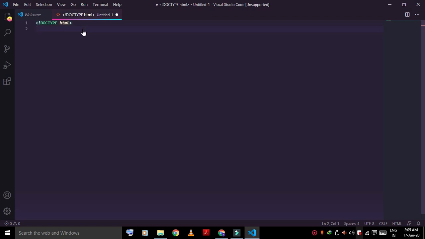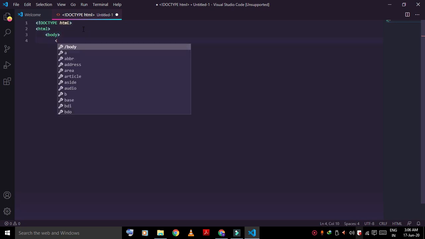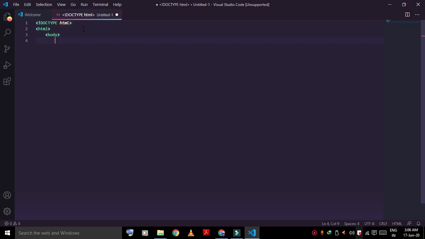We start with the HTML tag. This is the base of the whole document. Everything else will be written inside this tag. Here you can make a body, or you can just skip it, it's not needed much.